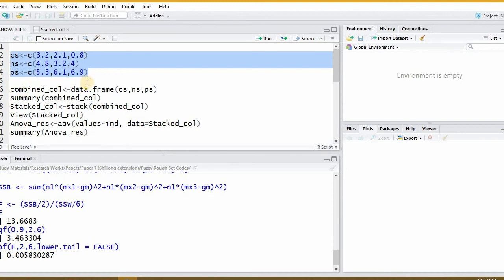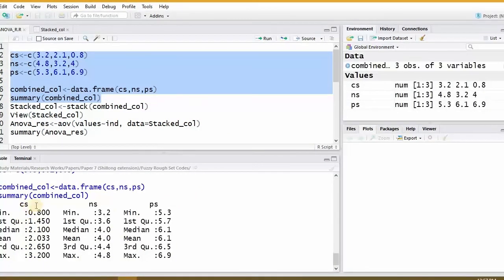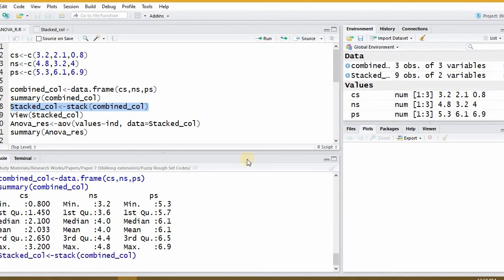I will take this as a combined column, which is a data frame object of CS, NS, and PS, and if you just run this, you'll get the result here. So this is my CS, NS, and PS. Now I will stack them into what is known as a stacked column. So my stacked column will be like this.